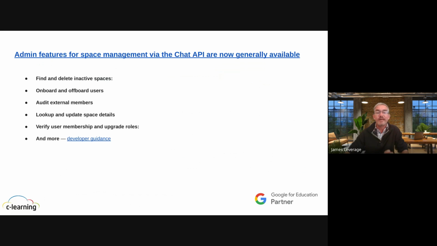So find and delete an inactive space, if you've got umpteen spaces sitting on your domain that you don't need. If they've been inactive for a certain amount of time, you can delete them. You can audit if there's anyone been added into a space who isn't part of the domain, that sort of stuff. So very useful.